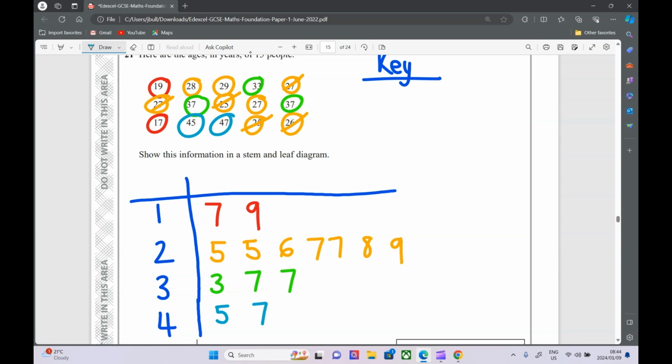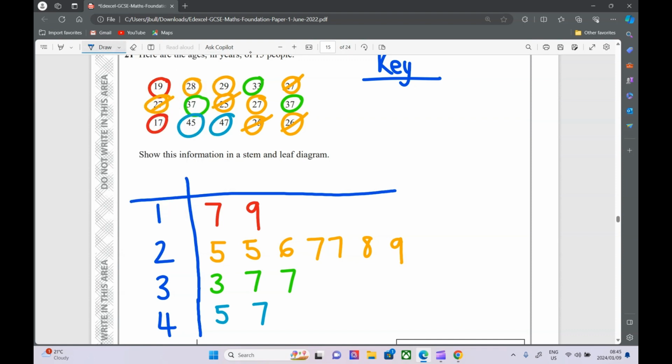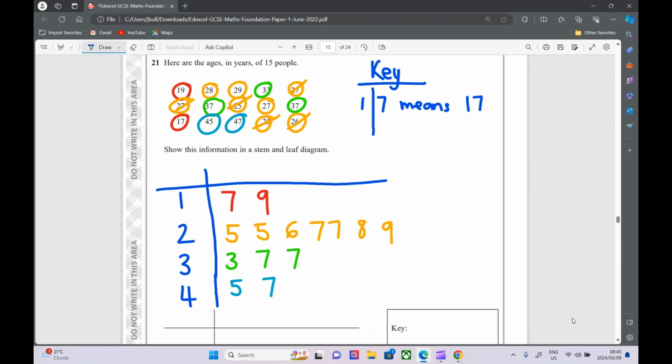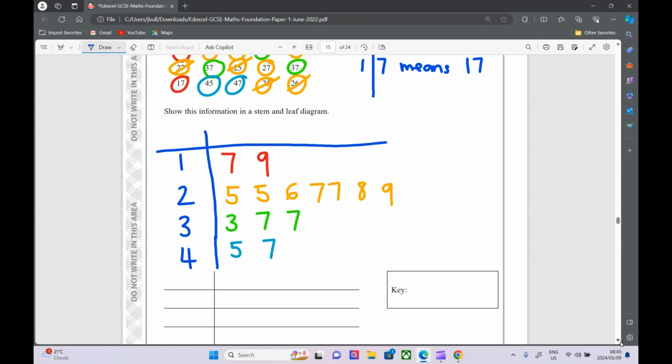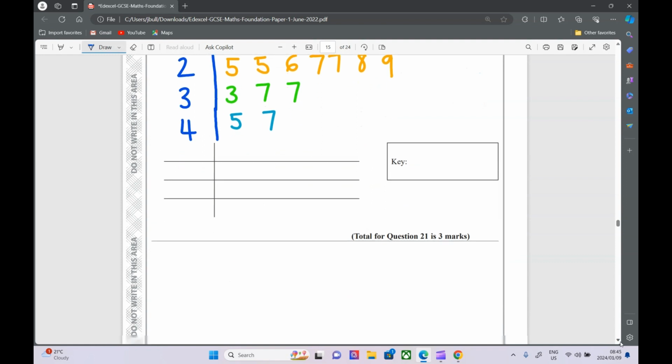And then, like I said, they don't give you all the marks unless you do the key. So you would have to say in your key something, you choose any number, whichever one makes sense to you. So I usually just choose the first one. If I write it like this, so 1, 7, that means 17. So you just draw kind of a mini stem and leaf diagram there. That is our stem and leaf diagram. So it's just a way of rewriting data like that. Okay, so you can see they've got a key here and they've actually drawn it for us, so you didn't have to deal with my bad drawing, but you were just exactly like I've done.